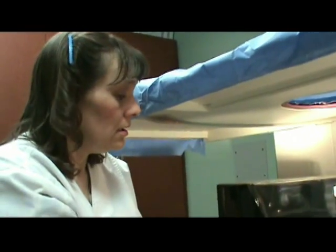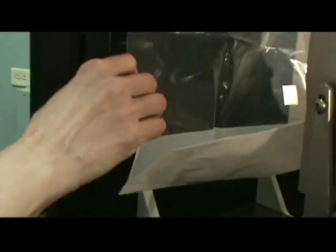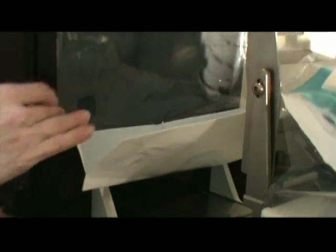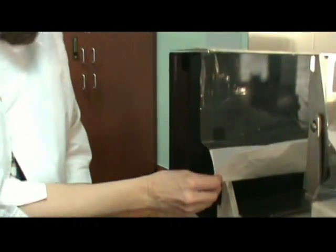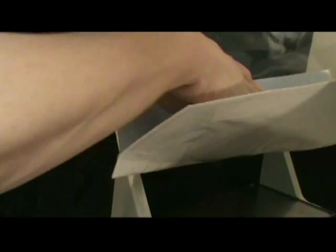For the final coverage of the camera, you want to take off the little sticky tabs. To make sure you don't have any creases in your plastic covering, just come down very straight and pull it out so you have no folds. One of the advantages of the QSIM stage drape is we actually have a pocket here which will help contain all of the fluids, and this is an absorbent area which allows it to absorb up, so you will never have any fluids down below in this area to clean up.